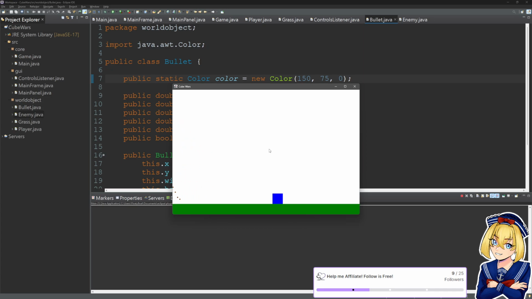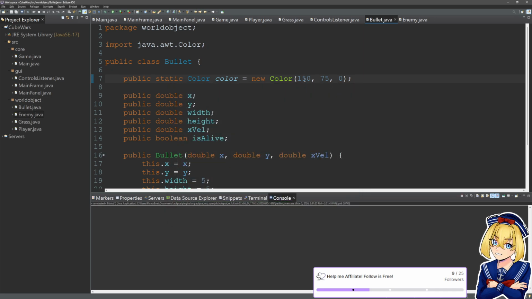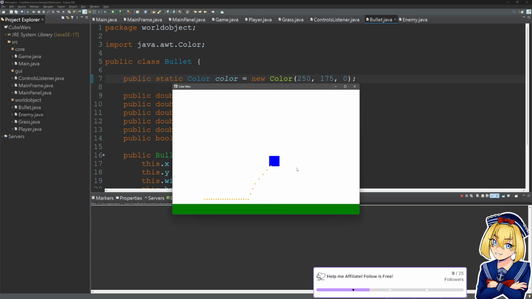I kind of wanted a little bit lighter, if I had to guess. Let's try like 250 and 175. We know that's kind of the mixture we're going for. All right. That's a little bit more what we were looking for.